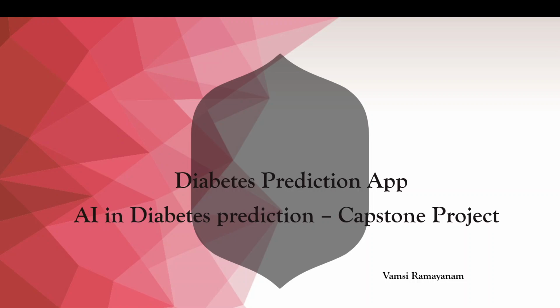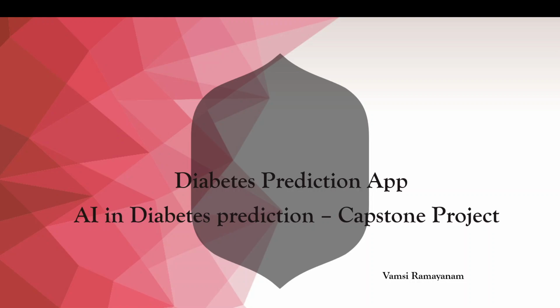Today I'll be more than happy to walk you through the Capstone project, which is AI in diabetes prediction. As part of this, I have built an app called the Diabetes Prediction, which is designed to predict the risk of diabetes in individuals, and it helps healthcare providers to make more informed decisions.